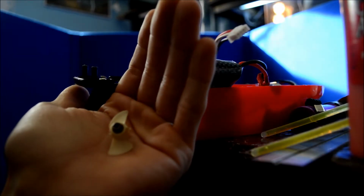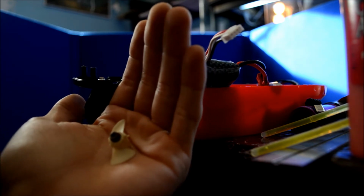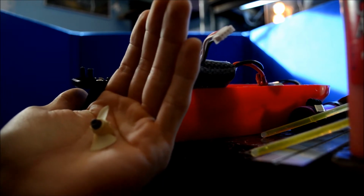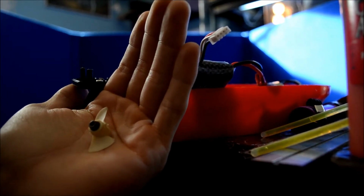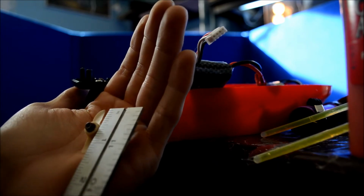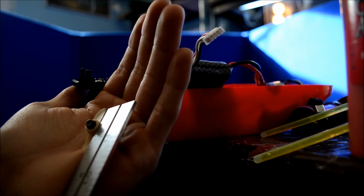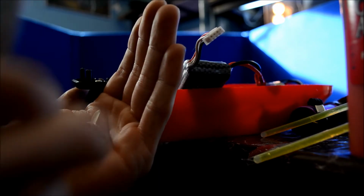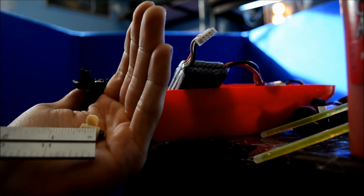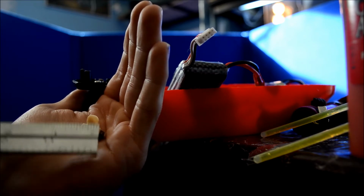Alright, so everyone that's seen my boat build so far, this is the propeller that I've been running so far, and I just want to give you a quick measurement, since I happen to have a ruler right in front of me. This is 1 1/4 inch, and I'd say close to 1/2 inch that way.